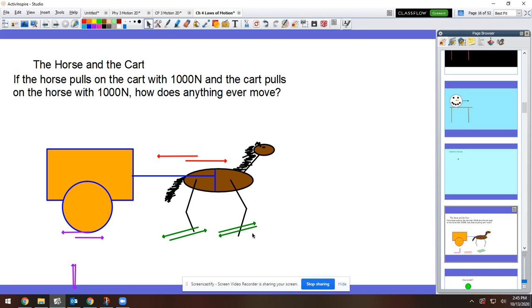Okay, another example. You are standing on a skateboard. Your feet are both on the skateboard. If you grab your own wrist and pull on your own wrist, are you really going to go anywhere? No, not unless you fall off the skateboard or something. You're not going to go anywhere. But if you want to move yourself on the skateboard, do you put a foot to the ground and push off the ground, which then you now have an outside force of the ground pushing on the foot. And that is how you and the skateboard are able to move.